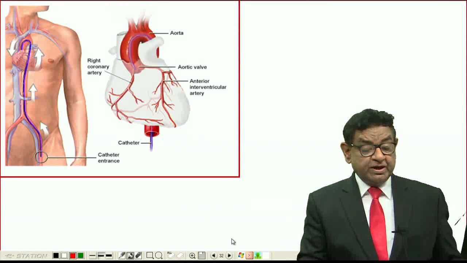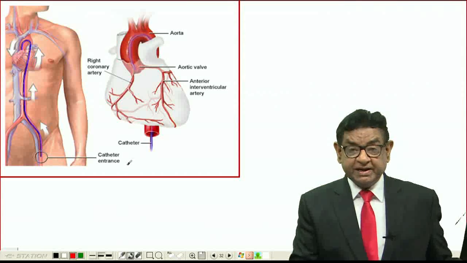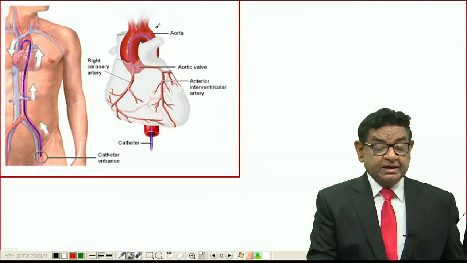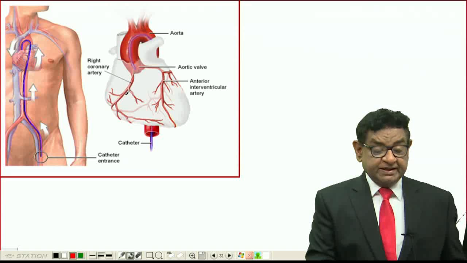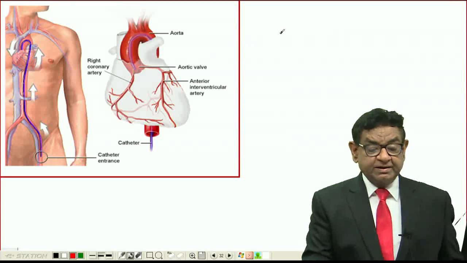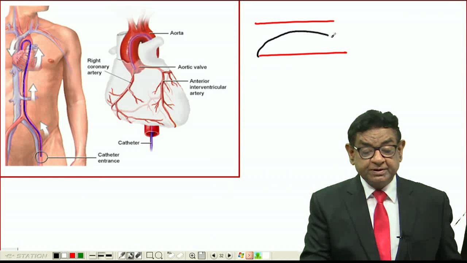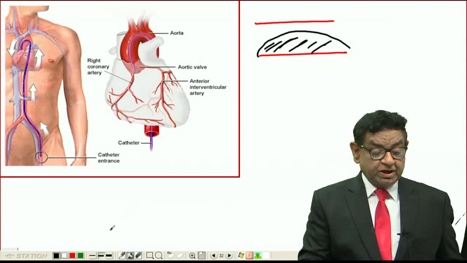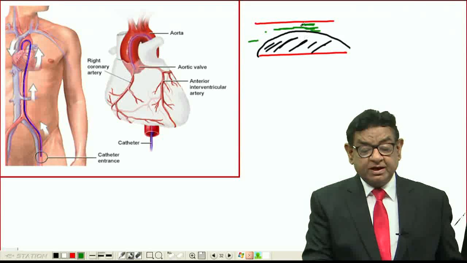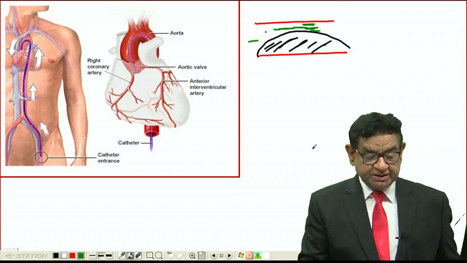Well, how do we do angiography? We enter usually either via the femoral artery, or we can even go via the radial artery. We put a catheter, and the catheter comes to the root of the aorta. Then we inject the dye in the right coronary artery, and after that we inject the dye in the left coronary artery, and the blood goes through. Suppose this coronary artery is there, and here is the blockage. So now we can see blood is flowing like this. So we can see the blockage, and we can calculate by percentage approximately what percentage of the artery is blocked.